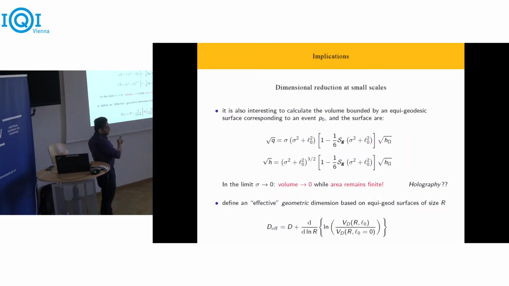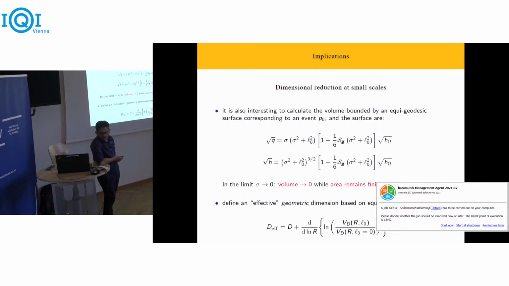All these calculations are straightforward since you know the specific form of the qmetric, but what is interesting is that if you try to read off the dimension of the effective quantum space time which this qmetric is describing, it turns out that the dimension reduces from 4 at large scales to 2 at very small scales. So, let me be clear about how I am measuring the dimension here.